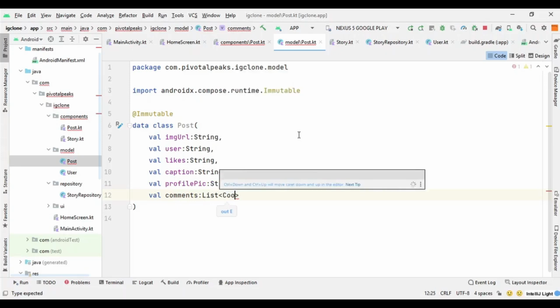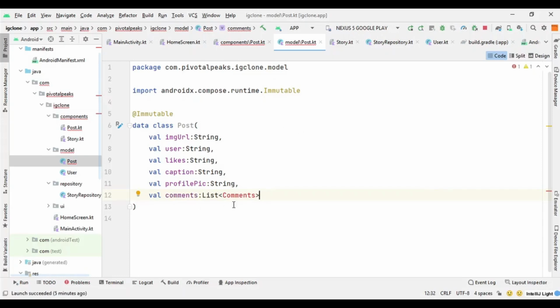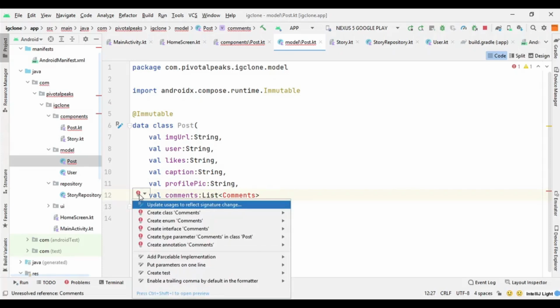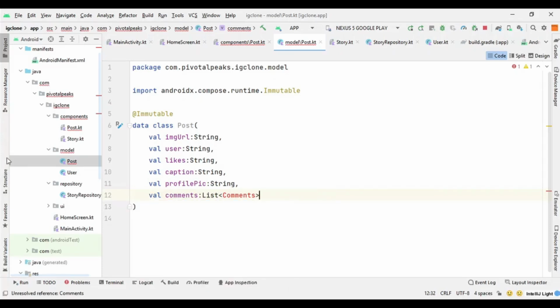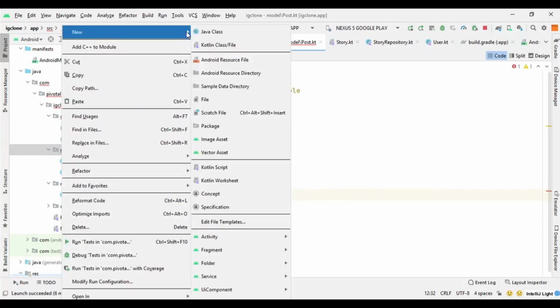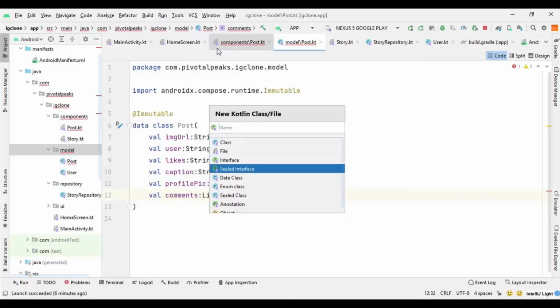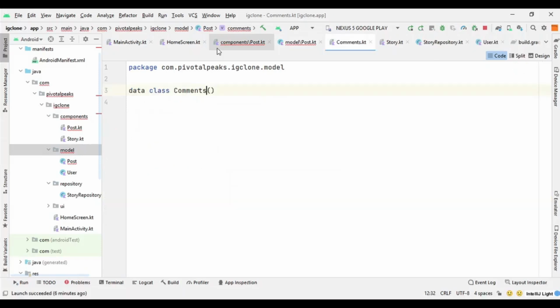And I can say here comments. And now I need to create this data class for comment as well. So let's create it. Let's actually directly create it from here.